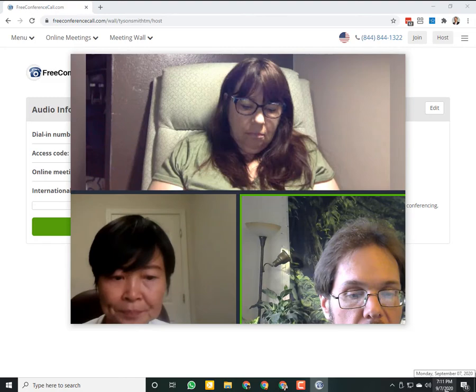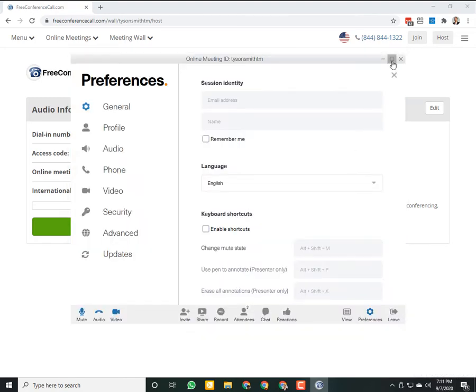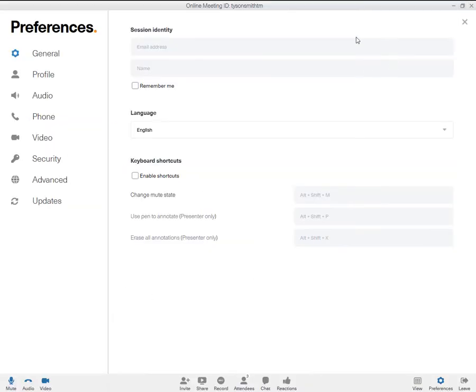Now, since we're looking at the controls in the bottom right, that's where you change your view, and then your preferences are right next to that. And I don't like how when you click on certain things, it shrinks your meeting down. I like to keep it maximized, but that shrinks it down. It minimizes the screen. These are some various settings here if you wanted to look through those. We're not going to mess with any of those, but that's where you can look at your audio and video or anything like that. And then right next to that is the button to leave the meeting if you want to do that.